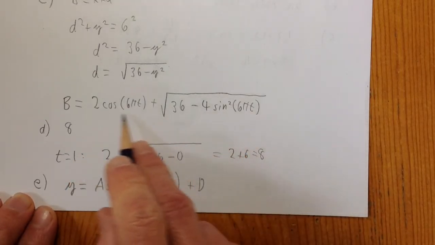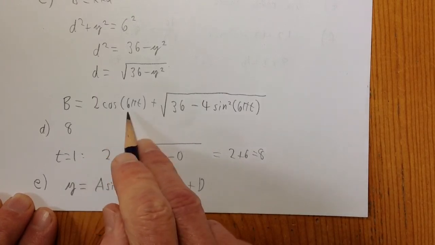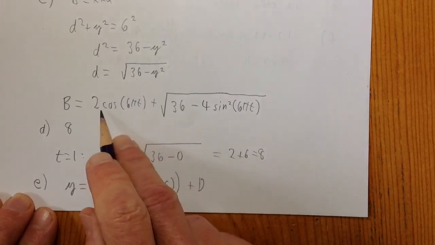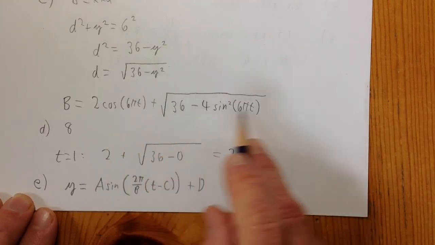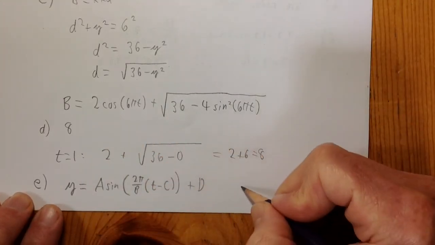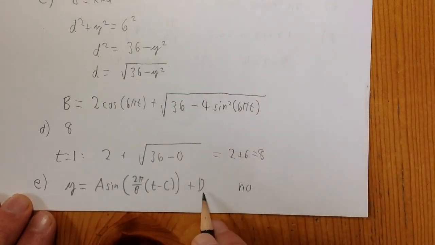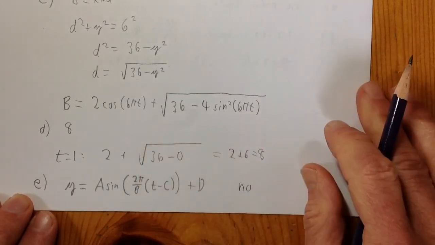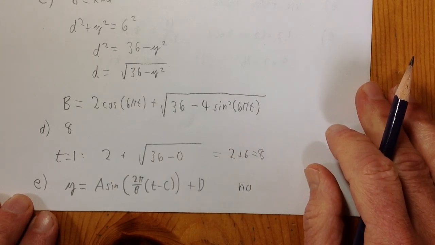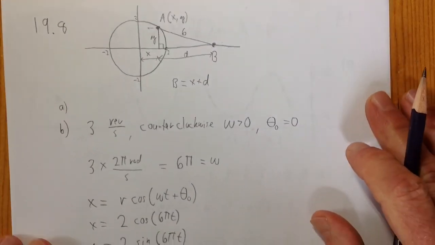This part you can, no problem. We can write that as a sine because cosine is a sine shifted by 90 degrees, by pi over 2. But this, you can't. So you would have to say, no, it's not a strict sinusoidal function. It can't be written in this form, even though it's got some sines and cosines in it. So, all right, that was 19.8. This is pretty fun stuff.